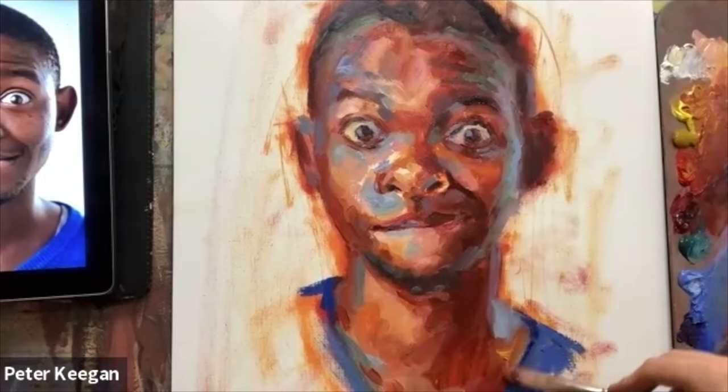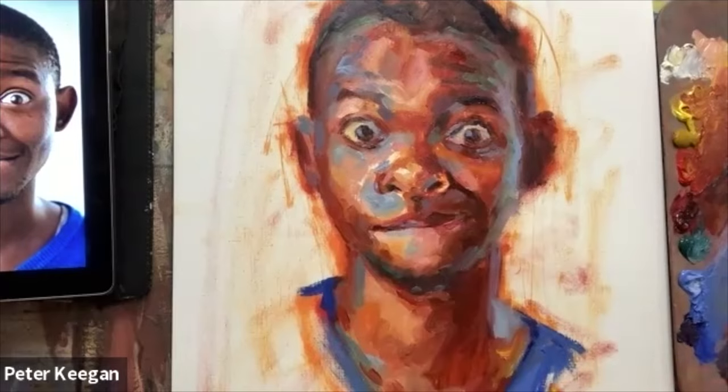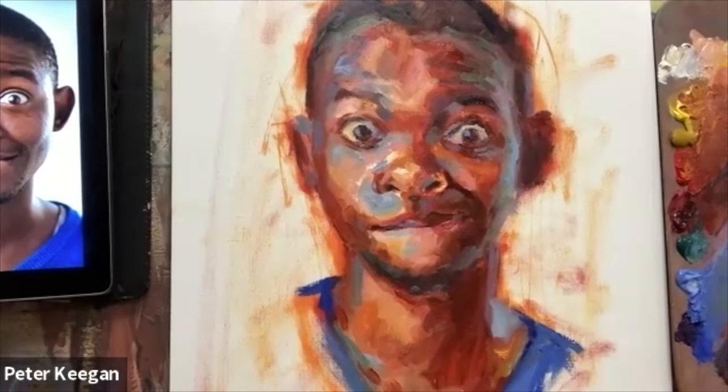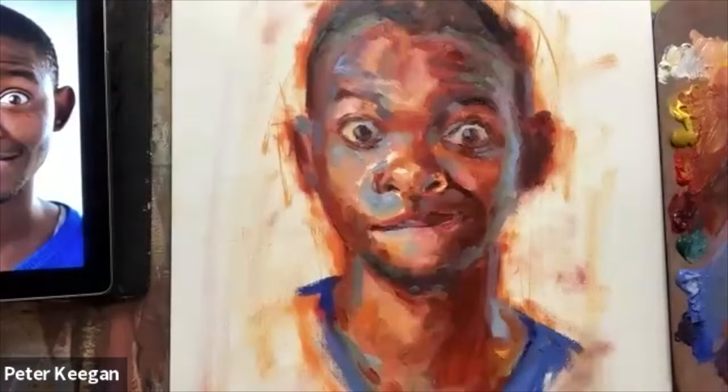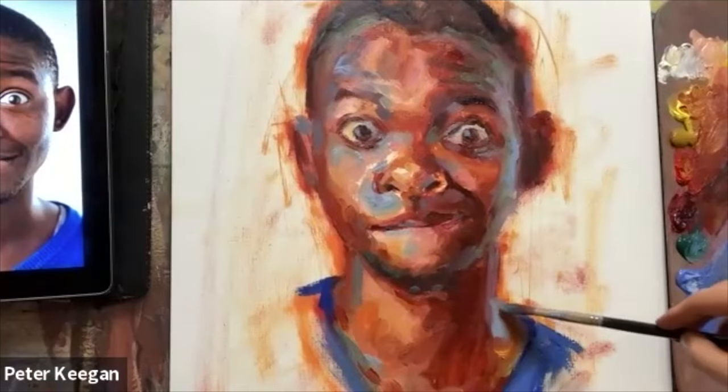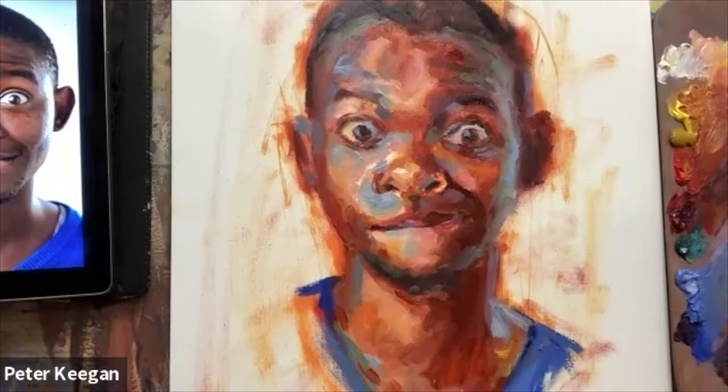Just bringing a little bit more strength down here. I really am juggling between four brushes here. I've got four brushes, so it pays to know what brush you're pushing around at the time, for fear of making the wrong mark.